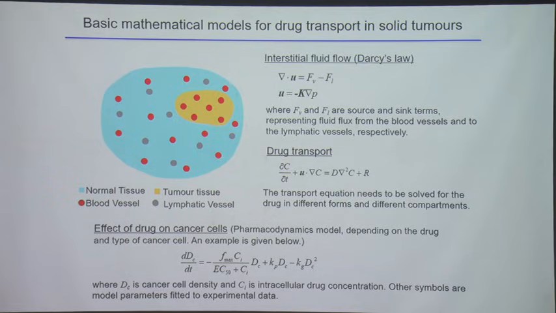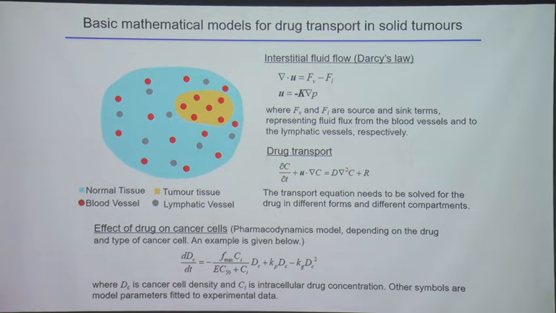And then you couple this with the drug transport equation, this equation that we've seen in the first lecture, the standard equation. But obviously you need to apply these to all the species that you're going to model. So for instance, if you model nanoparticles as drug carriers, you need to solve these for nanoparticle transport. And then as the drug is released from the nanoparticles, the free drug also transports in the system, so you have to solve a separate equation for each of the species of interest. And finally, you get a concentration distribution.